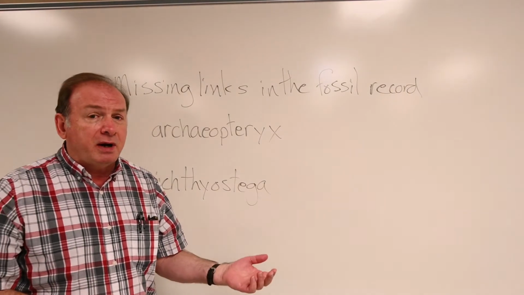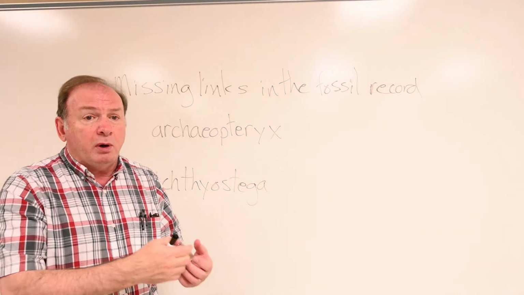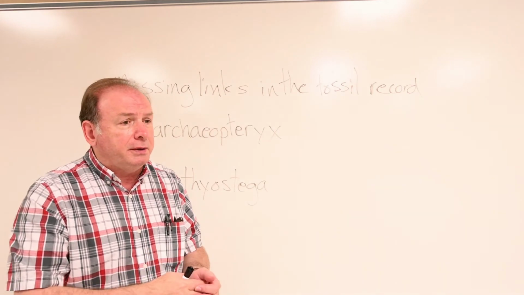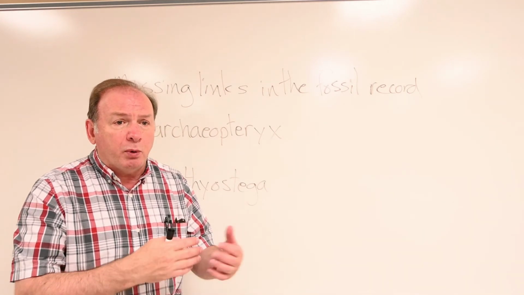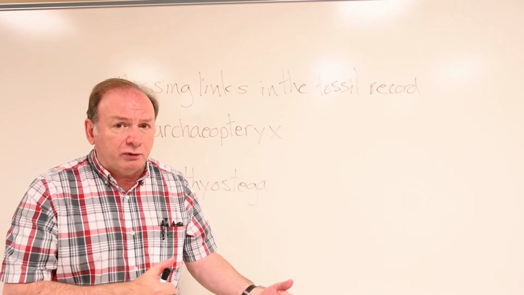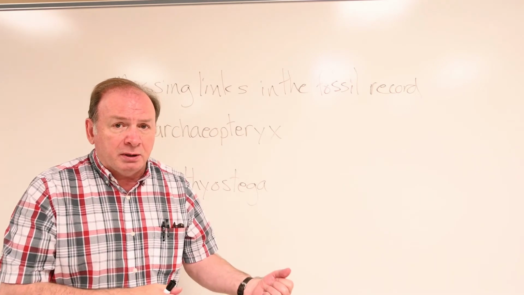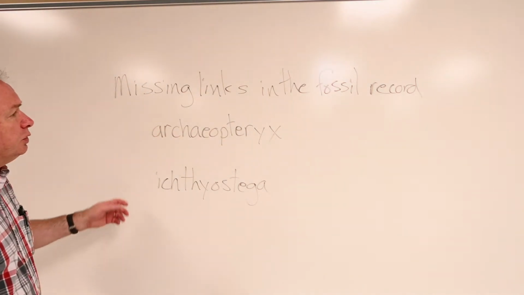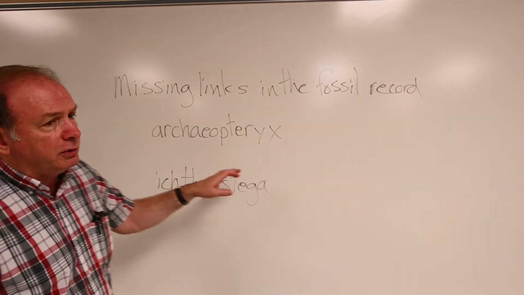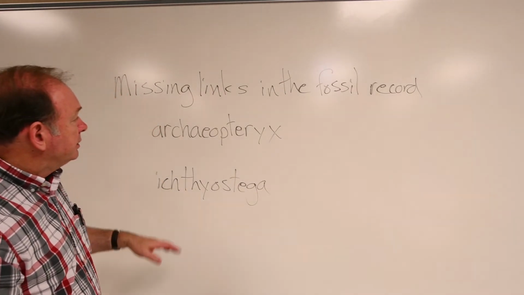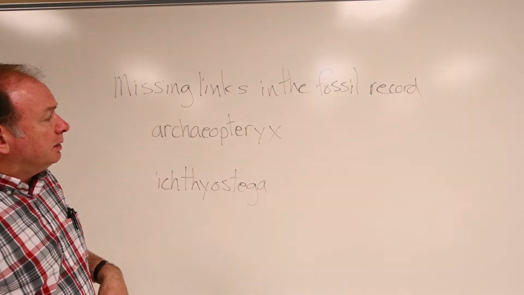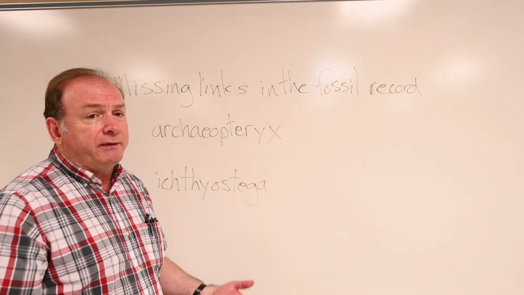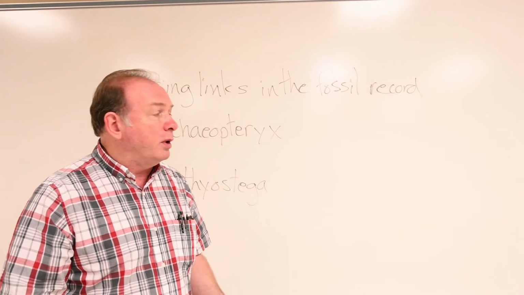I made earlier reference to living forms that seem to be intermediates between one group and another, that kind of give some support to there being some ancestral form that was a common ancestral form between two dissimilar groups. Here we're going to look at two specific examples that are in the fossil record that are similar to that. The first one, a well-known example, Archaeopteryx. It's sometimes considered the first bird or an early bird form.